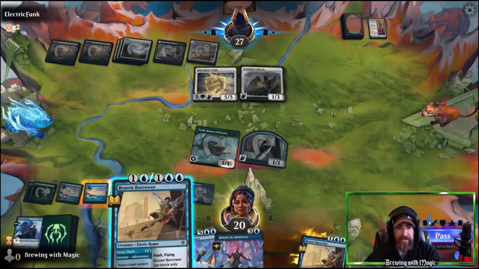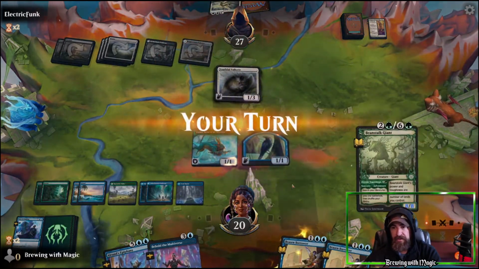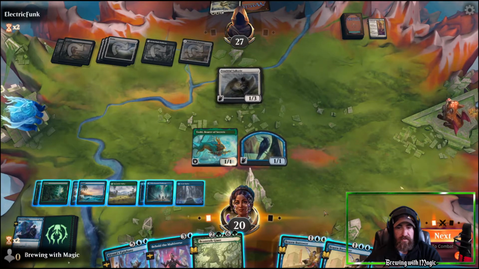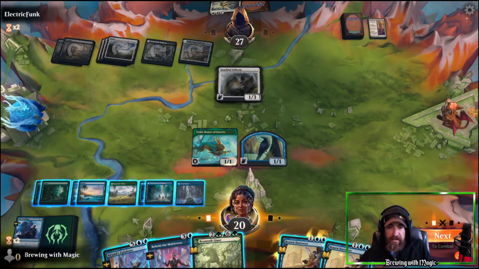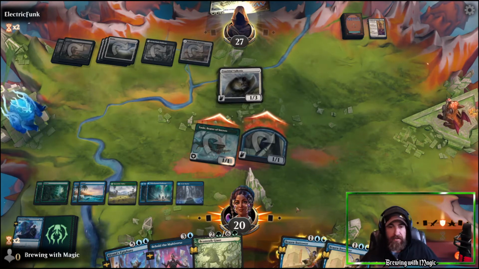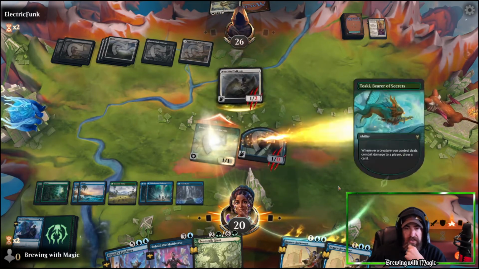And then when they go to attack, we'll bounce that. Throws their whole turn off. And then 1, 2, 3, 4, 5, 6, 7, leaving us 1 blue open. So let's attack with both of these. And, you know, they're going to block the birdie. We'll get through for 1. Yep. We'll draw a card.